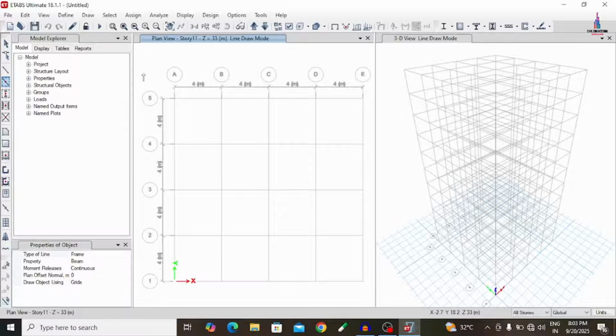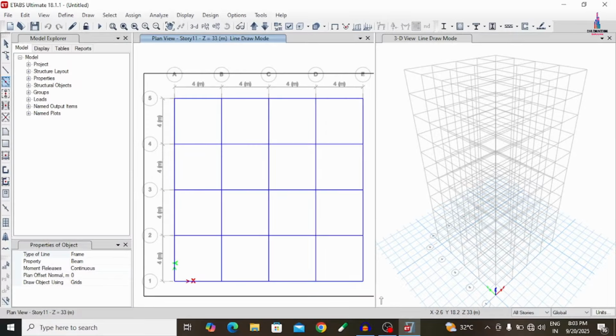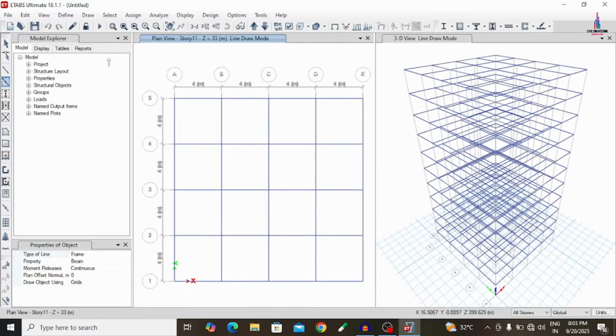Select the frame which is related to beam. Drag to the respective model so that it will assign here. In the same process, you can select the I section related to the column. Change property from beam to column 600 mm.